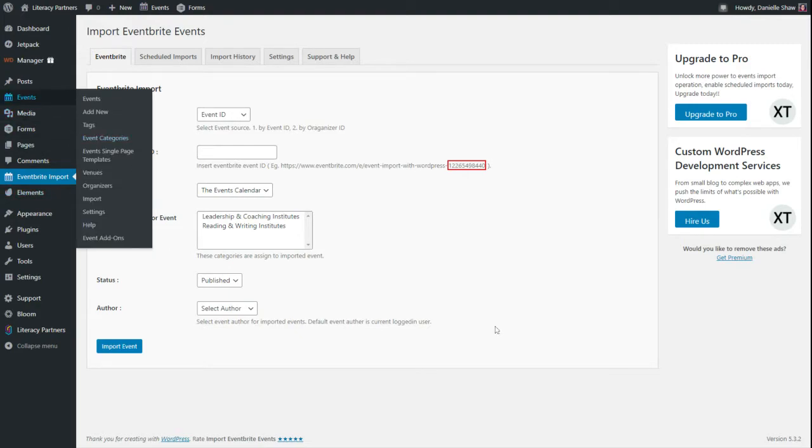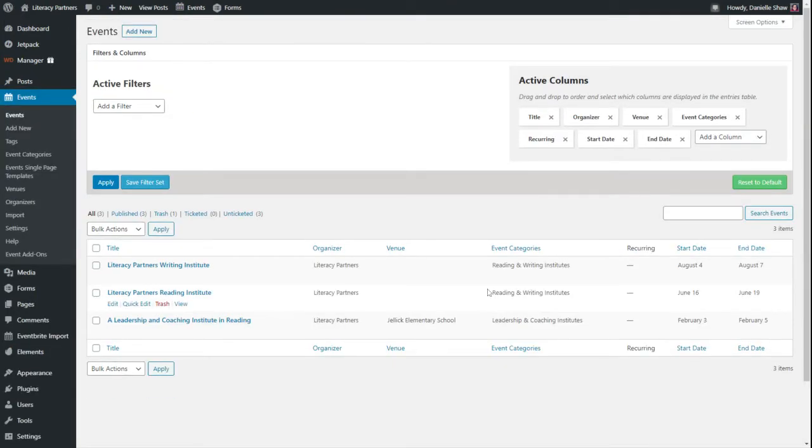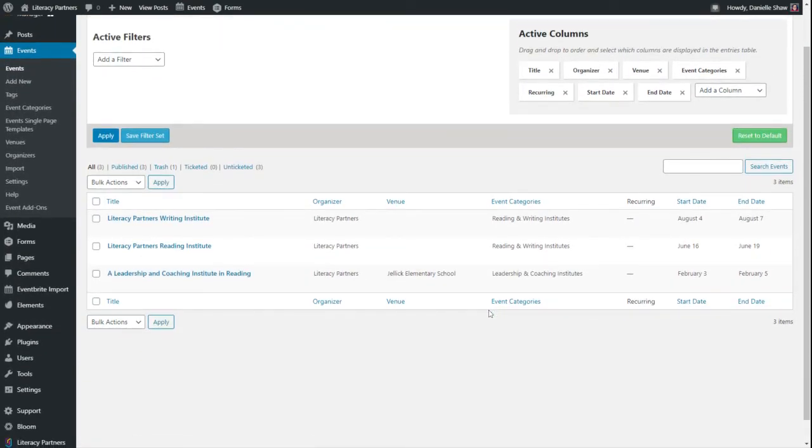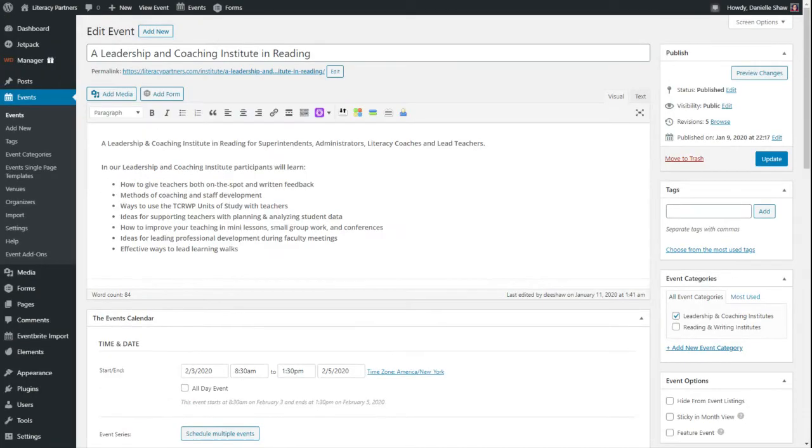And so these are your events that you have in your system. So if you want to modify events, come over here under the events tab and click this link. And then you can see all your different events. So say you want to update this one. Now the thing about these events is that it's tied into Eventbrite. So you want the data to be the same on both sides.